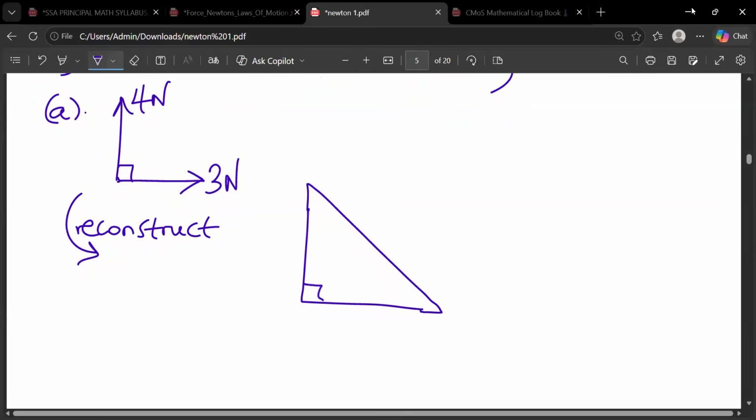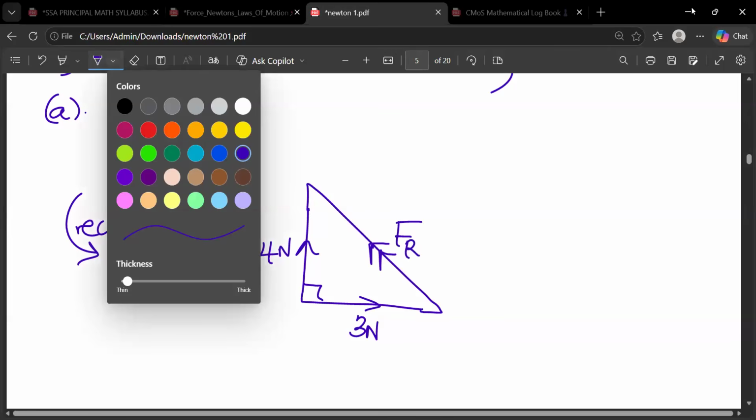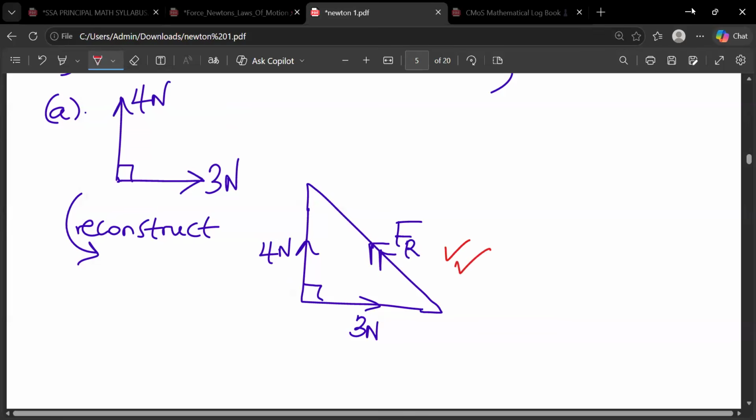Okay, so we have it there. So you just come here and do this. Then you put the 4 newtons. Are we together? Then you do this and then you put the 3 newtons like that. And then you make the resultant force face anywhere you feel like you want. Are we together? I don't know whether people get it when we put the resultant force here. And to create a difference, you give it 2 arrows, then you write force resultant. This is the best thing and it is the standard. However, there are those people who prefer this.